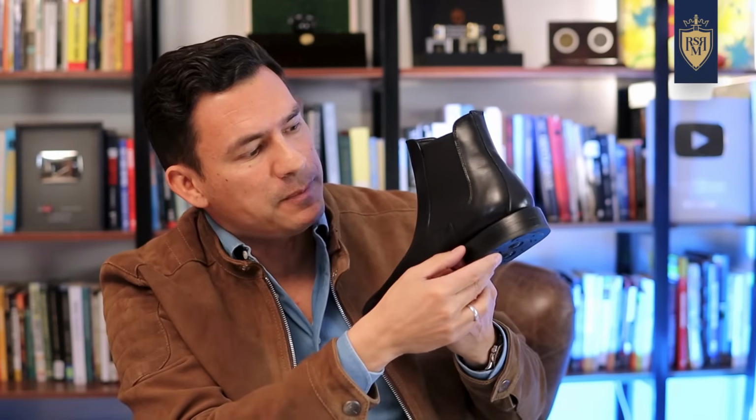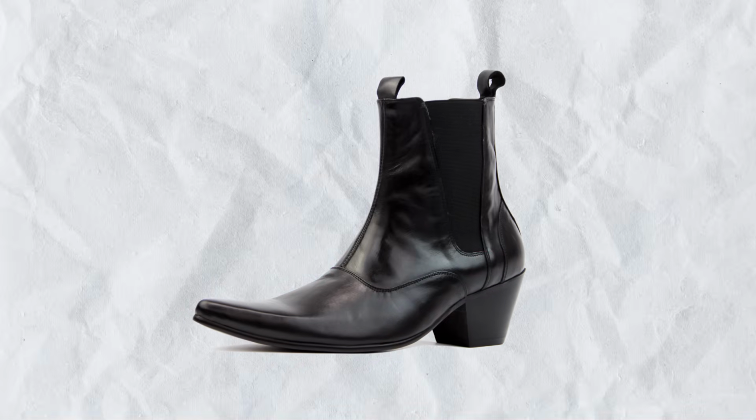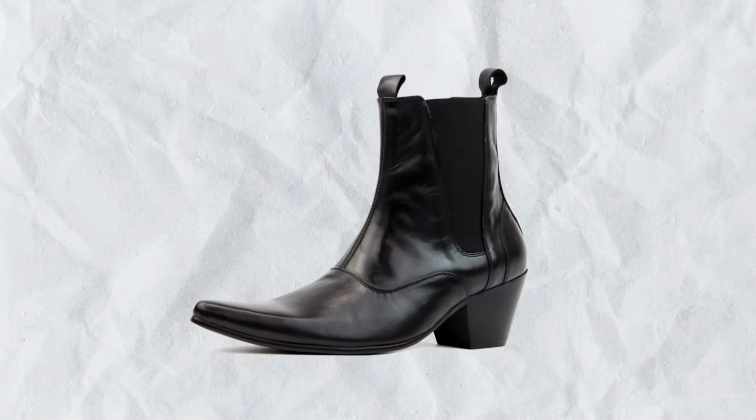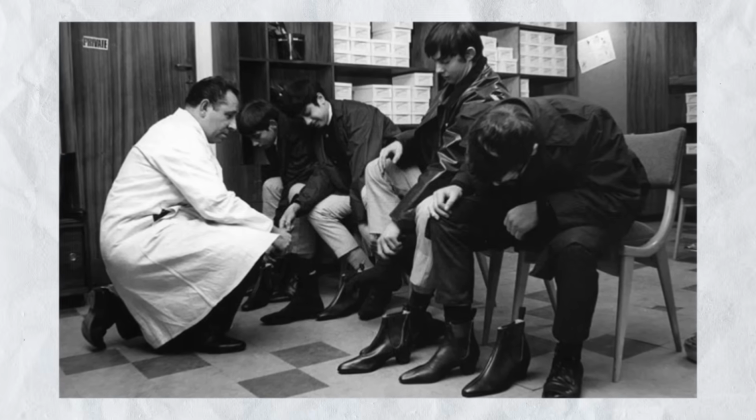In the 1960s, these same boots were outfitted with what's known as a Cuban heel, and that's going to be much longer than this, about twice to three times, almost 3 inches in length. And that Cuban heel, all of a sudden, artists started loving this. In the 1960s, one of probably the most popular bands that's ever existed, the Beatles, fell in love with this Chelsea boot, and they helped it take its rise to stardom.